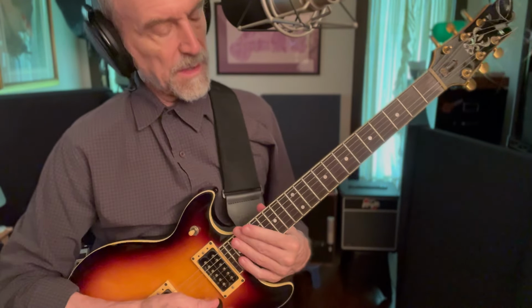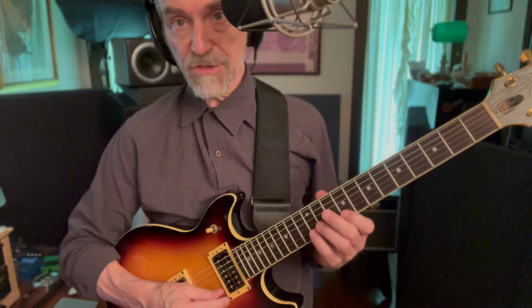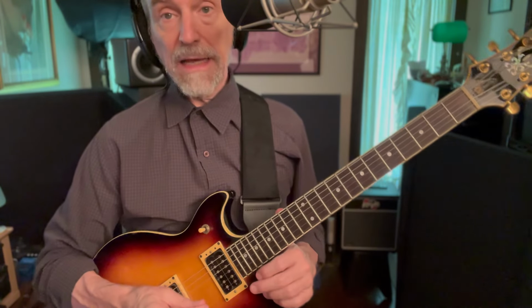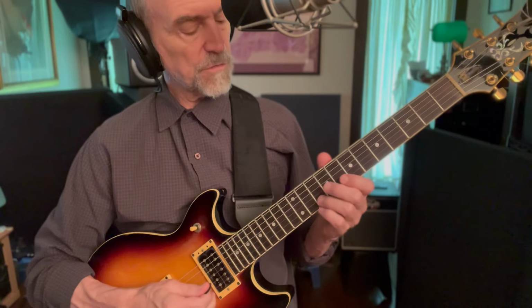Okay, so that's all I have for you today. Just a couple of simple concepts with these pedal tones, the exercises with D Dorian and D minor pentatonic, and also these different licks I'm coming up with.